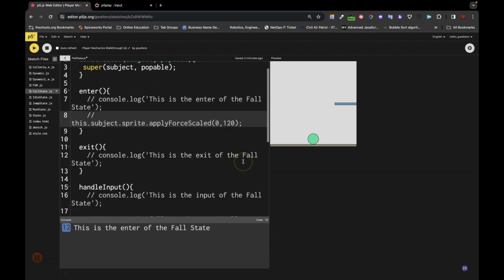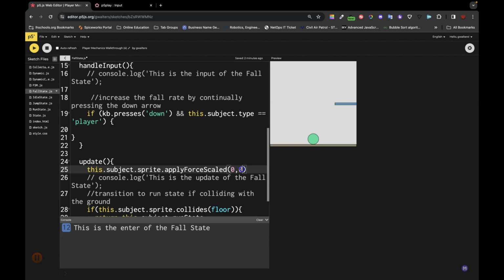So I'm commenting that out so we can see, but that was 120. Let's just say I'm doing 12. We can watch what happens. Okay, that was just 12, but that's because it's applying multiple times. The benefit is that as we were going down, it was going faster and faster and faster, which is not bad.